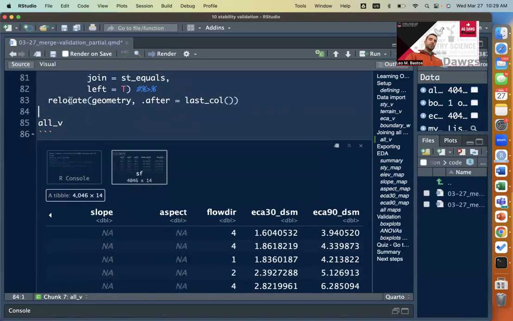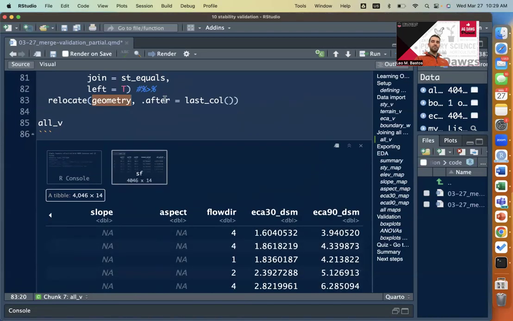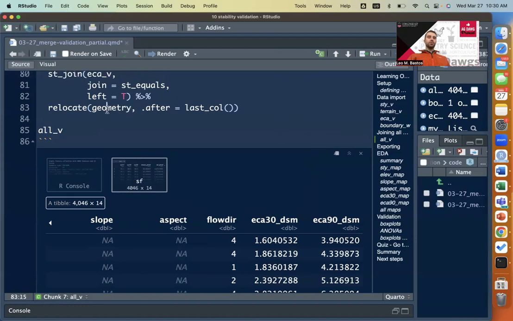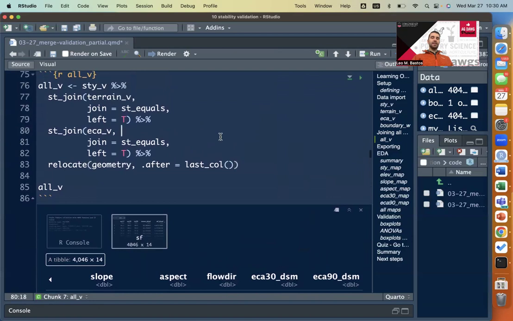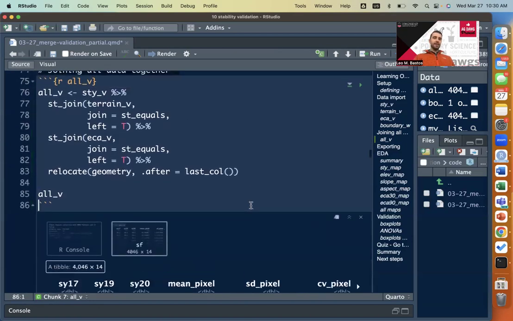I'm just using this relocate here to change the geometry column from being in the middle of the columns to actually be at the end of it, which is going to be useful for us if we want to use the colon notation to select columns as we did in the past. So if you let the pipe flow through the relocate, it's just going to relocate this geometry column as the last column in this data frame. Just run that and you print it.